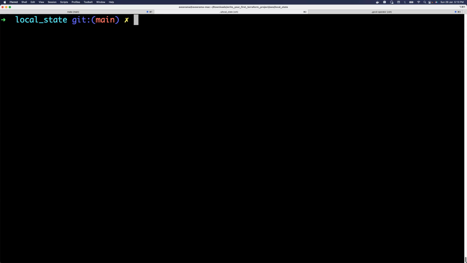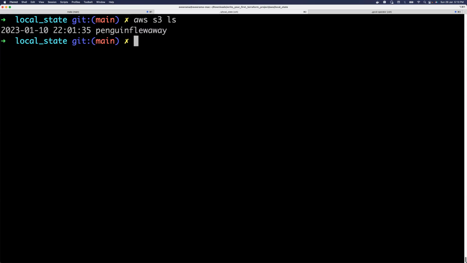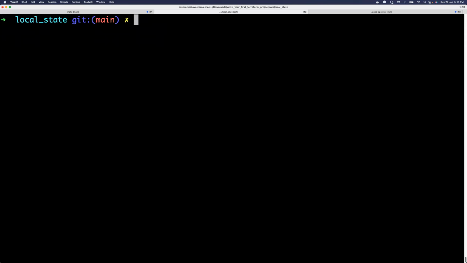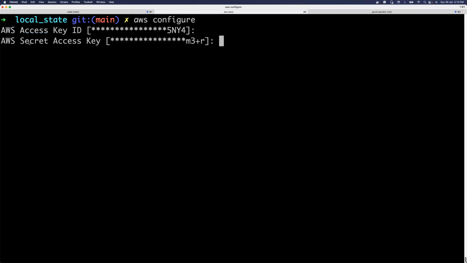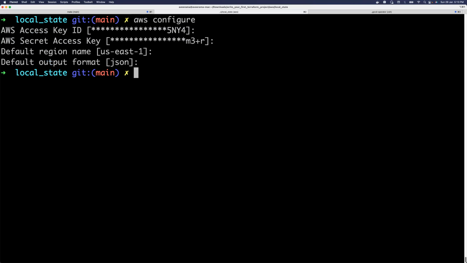So once you have your AWS CLI, let's say I'm able to authenticate with my AWS, so I'll just do S3 ls, which is a very simple AWS CLI command. And if this is working, that means your Terraform will also work. So how do you do this? If you are on AWS, the very simple command that you'll do is aws configure. If you do aws configure, it will ask you for your AWS access key ID. Once you provide that, it will ask you for AWS secret access key, what is the default region, and what is the default output format. And done. So if you're on AWS, this is a very simple command.